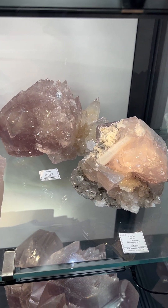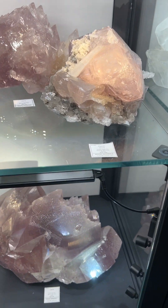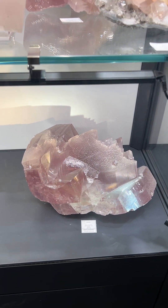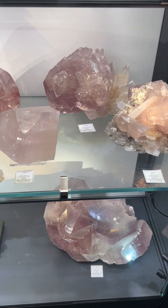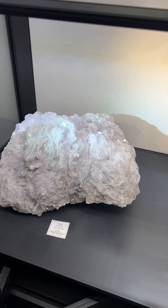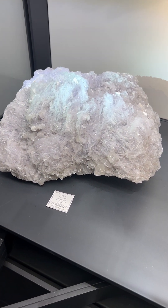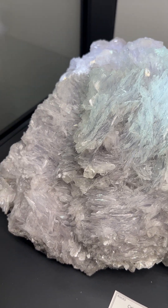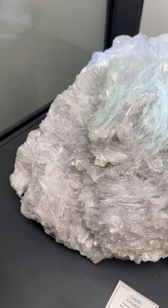So, along with the calcites, they're finding other minerals, including pyrite, sphalerite, quartz, and barite. And now also — if Merrick could show us this big cluster on the bottom — this is just a giant cluster of anhydrite. Definitely different from what you're normally seeing out of the mine, and really cool and exciting to see.